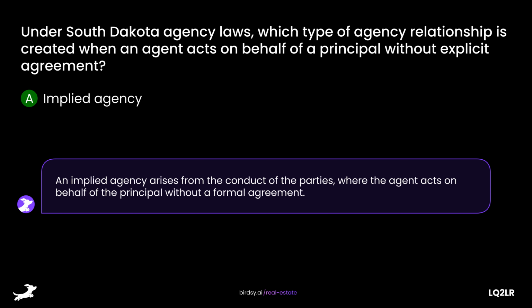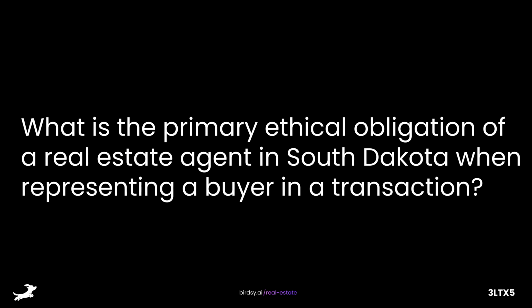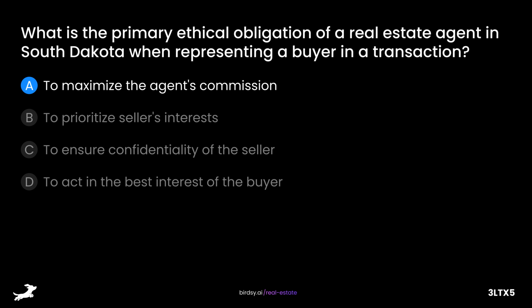What is the primary ethical obligation of a real estate agent in South Dakota when representing a buyer in a transaction? Is it A, to maximize the agent's commission? B, to prioritize seller's interests? C, to ensure confidentiality of the seller? Or D, to act in the best interest of the buyer? The answer is D, to act in the best interest of the buyer.